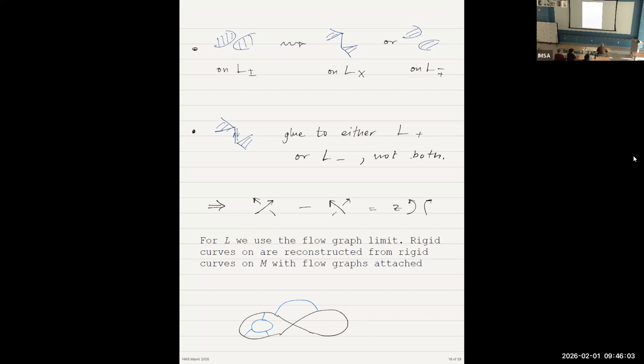Now, if you go to L, one can show that holomorphic curves converge to this big holomorphic curve that we know, and then some thin flow graphs between L and M. And maybe it's a very complicated story to reconstruct this from the flow graphs and make sure they're transverse and so on. But you can show that none of those flow graphs generically go through the point. And therefore, whatever that problem is, it is the same for all the overcrossing, undercrossing. So it's somehow this formula with some standard piece attached to it in all three terms. And so the Skein relation follows.